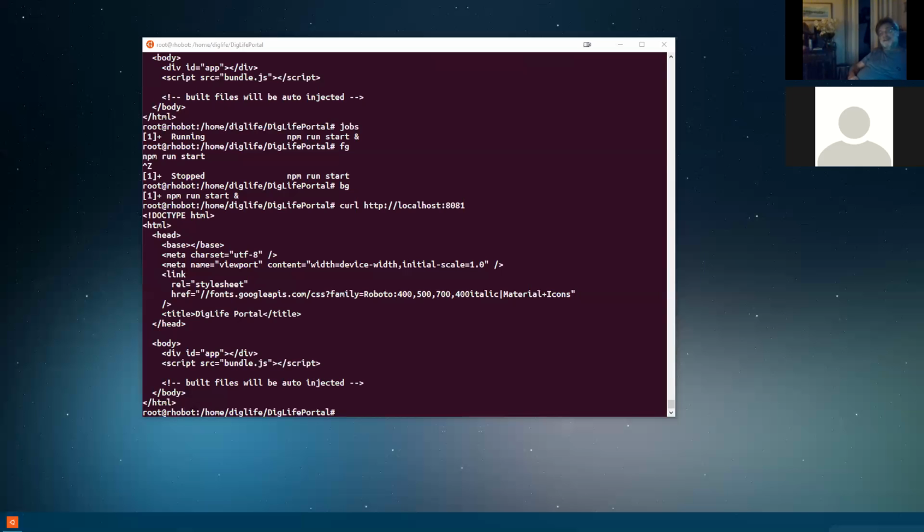I mean, what's the oldest we have running? ps aux in the grep node.